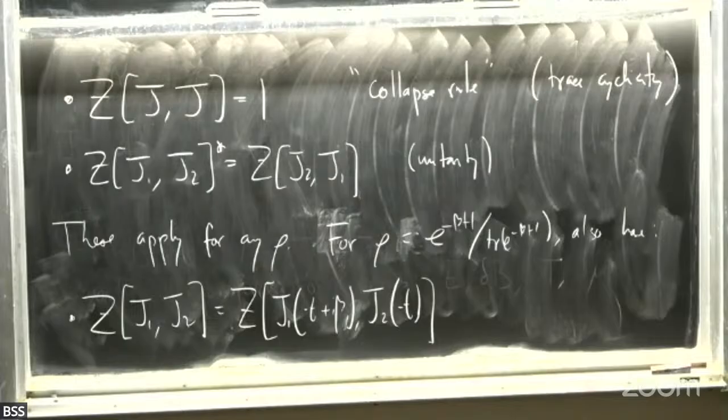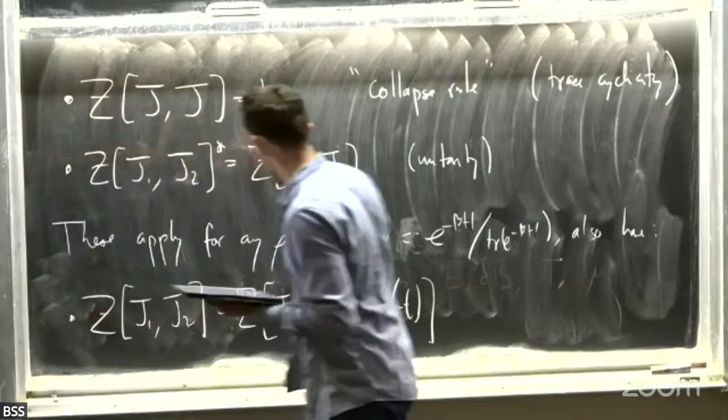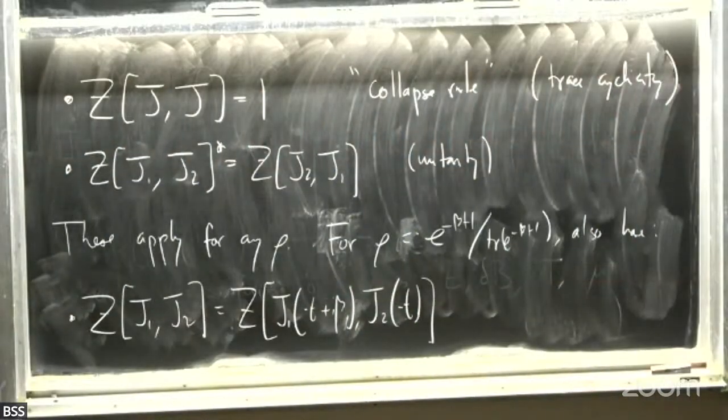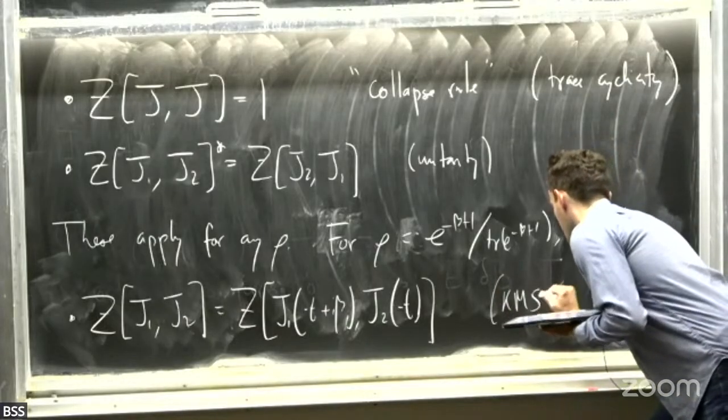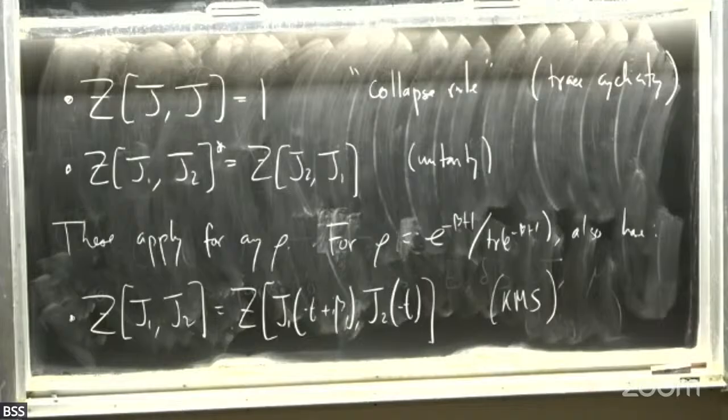You just commute this across here. It shifts every operator in here by imaginary time by a little amount. And then what I did here is that I also acted with time reversal symmetry, just to put it back in a form that looks like this. But I'll let you look at the notes for the derivation. So this is special for the thermal states, and it's called the KMS condition.